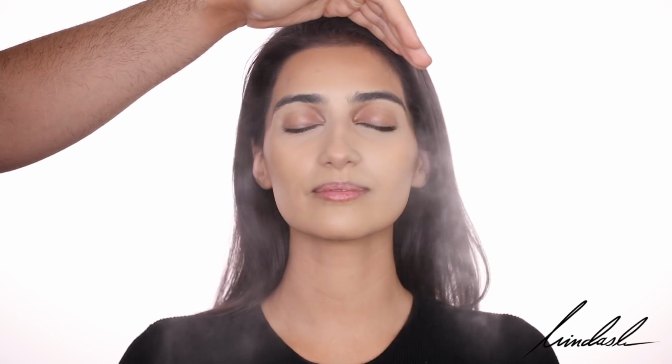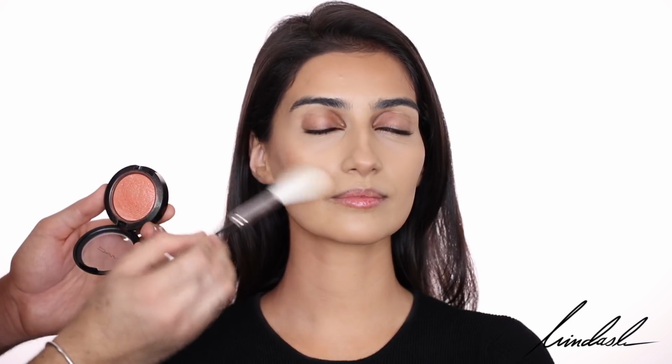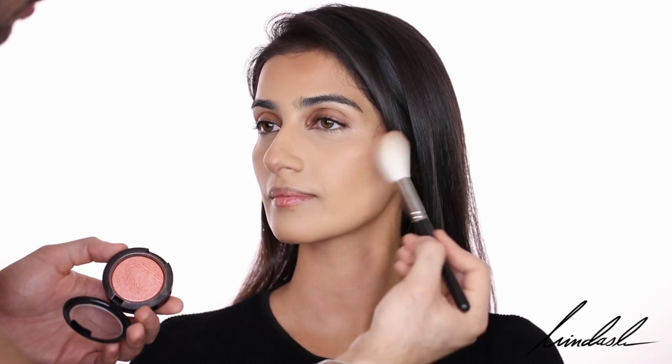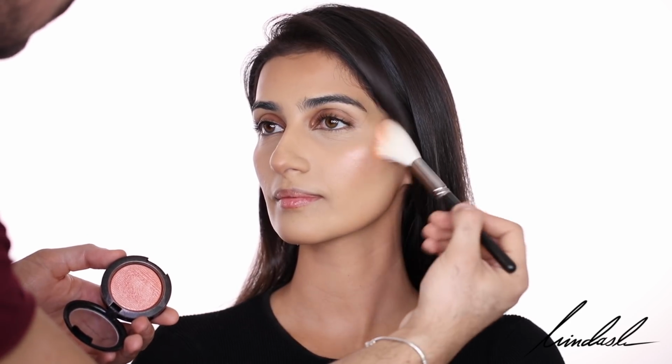Because we've powdered quite a lot, we're going to do the Fix Plus again, just to make sure everything is looking great and fresh. To bring a healthy dose of color back to her skin, I'm going to use the Extra Dimension blush in the shade Fairly Precious. Now this is kind of like a blush highlighter hybrid, so it really wakes up and livens the face. And because we sprayed Fix Plus before this, it's really picking up on all the shimmer and highlights.